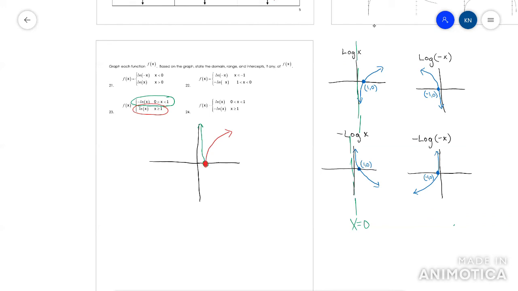And so now if you're talking about the domain of this line, well, there's an asymptote here at x equals 0. So the domain furthest left it can go is 0, and it'll never hit it. And then it goes right forever. So +infinity. And the range, the lowest it went was that intercept of 1. Highest it goes is +infinity. And that x-intercept's at 1, 0. And the last one.